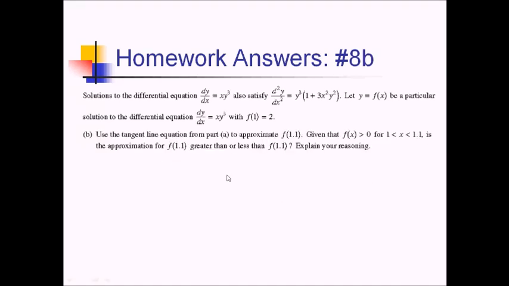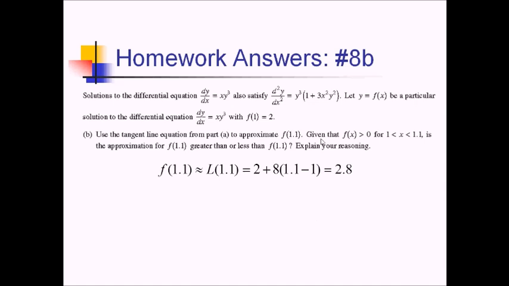For this next problem part, they want us to use our tangent line equation from part A to approximate f of 1.1, and then there's some other stuff they want. But let's do this first. So I'm going to write f of 1.1 is approximately equal to L of 1.1. And L, remember, that was 2 plus 8 times (x minus 1). So I'm going to write 2 plus 8 times (1.1 minus 1) now, using our L formula from part A. And we actually could stop here, but if you want to simplify it, this is going to end up being, let's see here, 2 plus, this is 0.8, so 2.8.